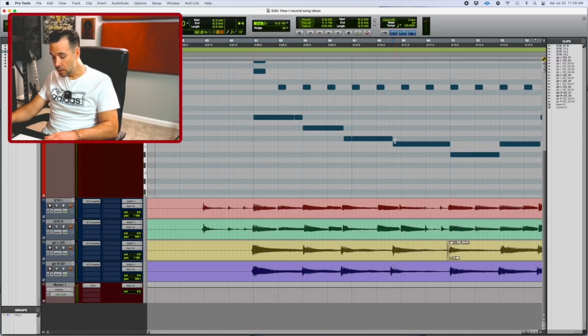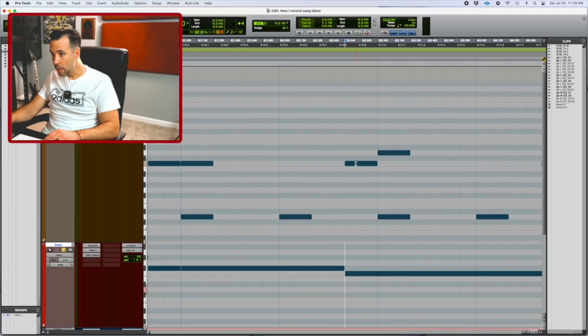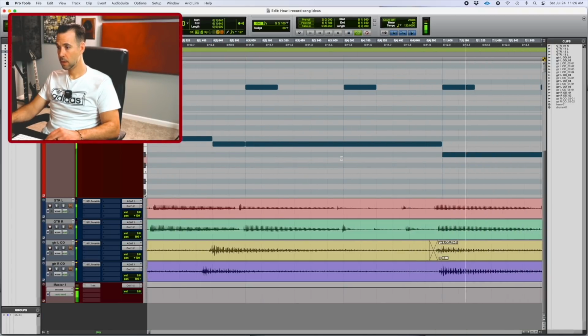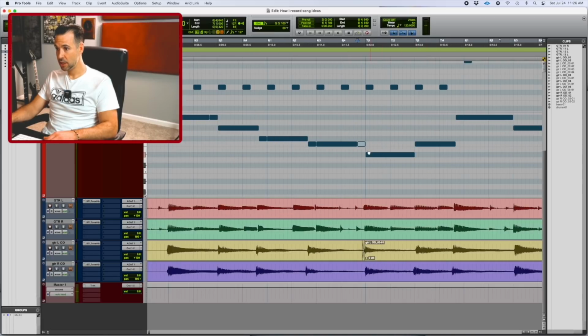This is like that. This is like that. So instead of it just being straight da, da, da, it's matching the kick pickups.